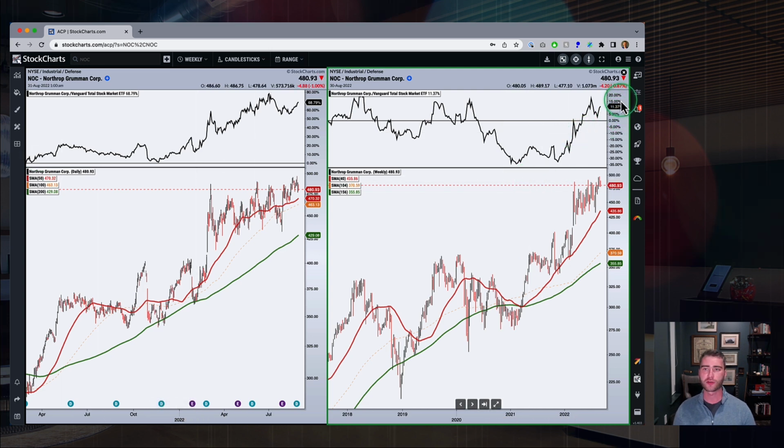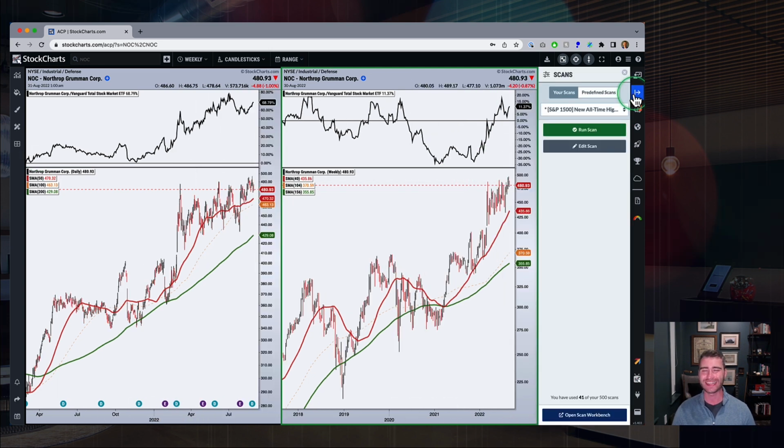To do so, come over to the right side of the screen, hit the scans icon at the top right of the screen. And you notice that you now have a couple of different options. You've got two tabs in here. One is for your scans, and that means that this menu down below is going to have all of your existing saved scans, all the ones that you have customized and saved to your own account. You can select any scan from your account, hit run, and you're going to be off to the races getting all those results back. You'll see that in just a sec.